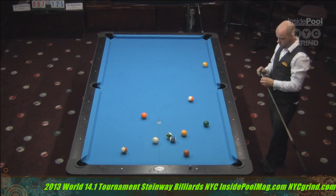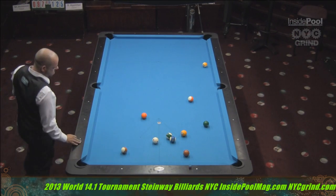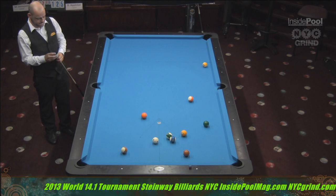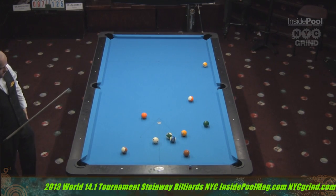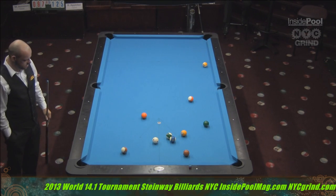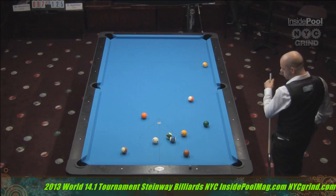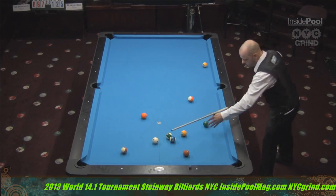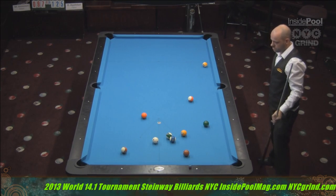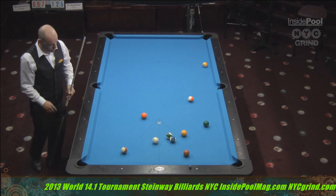Well, if he can't get into them right now, he's going to have to play the 1 and use the 6 as his break. He can go forward here 2 rails between the 1 and 6 and play the 1 next. Yeah, if he does that, he can play the 1 and then break those 2 balls out. Exactly. He won't have to worry about getting rid of the 15 first. Or he can play the 15, roll up just a little bit, get an angle on the 7 to come 1 rail between the 6 and 1. Play the 1 and then the 10-14 in the other pocket.